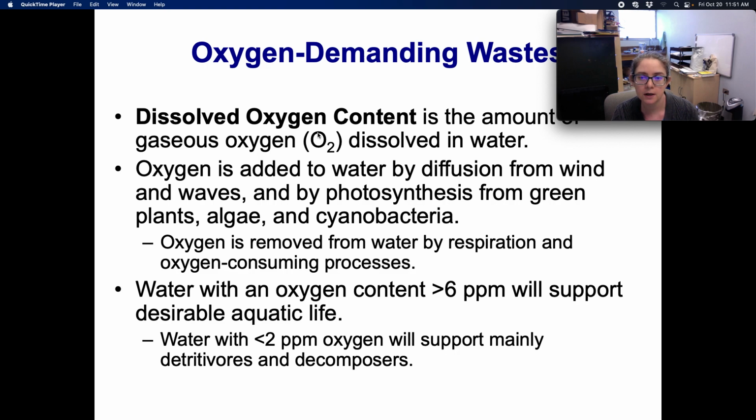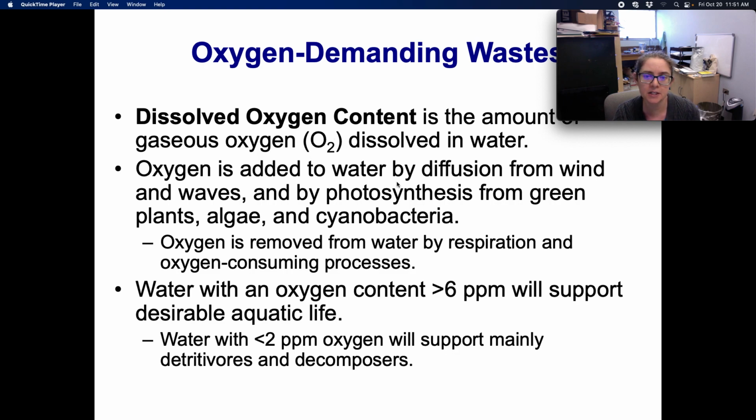Oxygen does also change with the temperature of the water. Colder water can actually hold more dissolved gases than hotter water, which is kind of the opposite of what you would think, because you're probably used to salt, where you can dissolve more salt in warmer water than you can in colder water, or sugar. If you've ever tried to put a packet of sugar in your cold iced tea, it doesn't dissolve very well, whereas if it was hot, it would dissolve right away. So gases are the opposite to things like sugar and salt. They dissolve more readily in colder water.